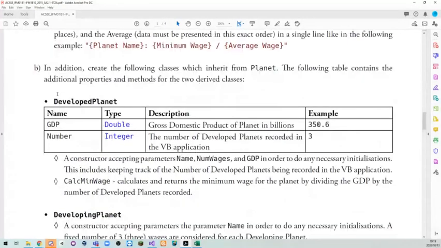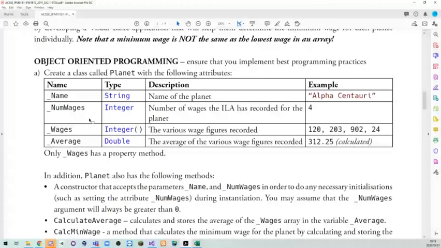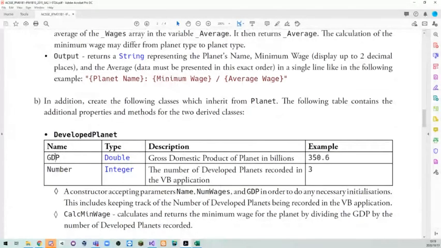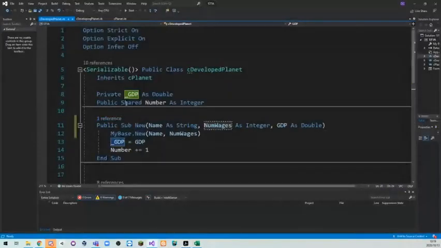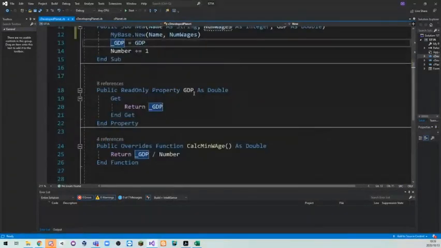Yeah. Look, there's always a mistake in the test. We'll make sure we don't do this. I'm looking at this now. This is a slight typo. These should have been underscore, like it's done here. It should be underscore to avoid potential problems. The GDP could be read-only or write-only. Could be a normal property method or read-only. There is no indication in the question that it is read-only. So this is more of a choice. So just be aware of that.